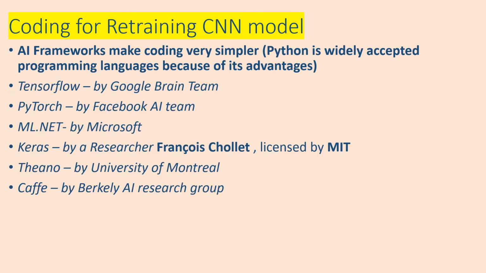Once you identify a pre-trained CNN model for your application, you need to start building it. That means you need to start coding, so you need a programming language. Python is the best language because it has several advantages: a good user community, and it is very easy to import modules for each and every task. It's also easy to understand.